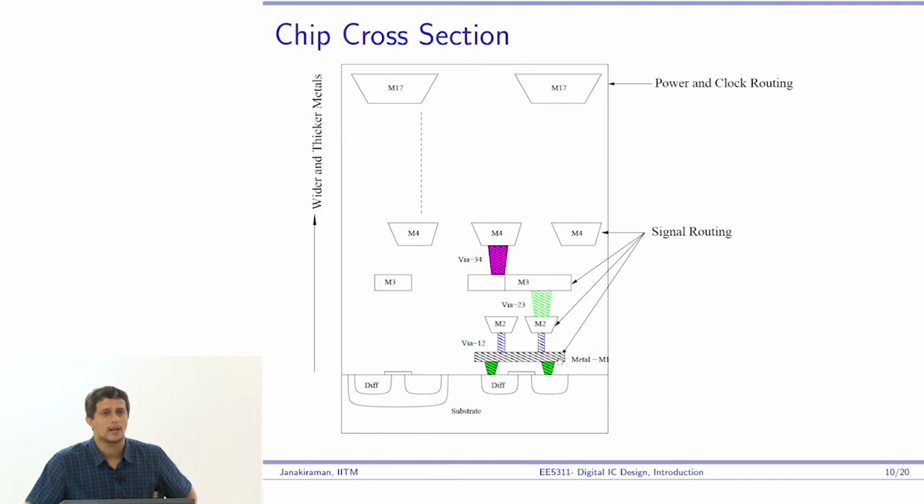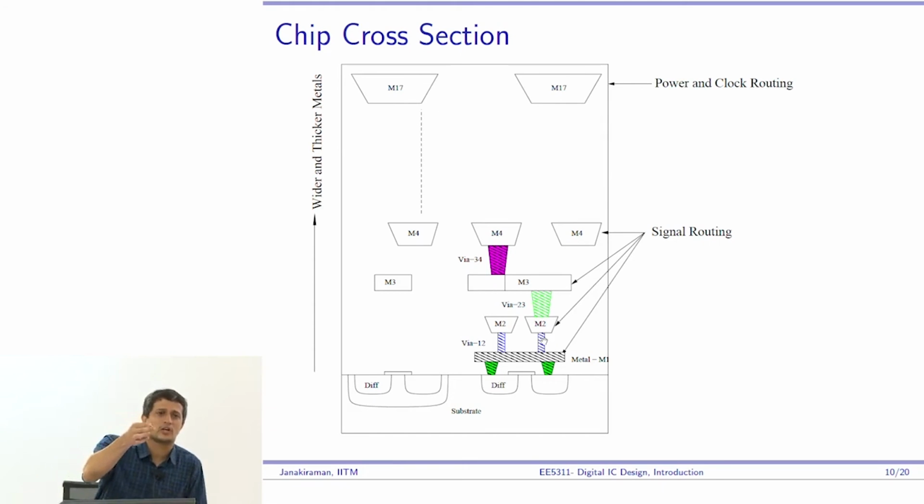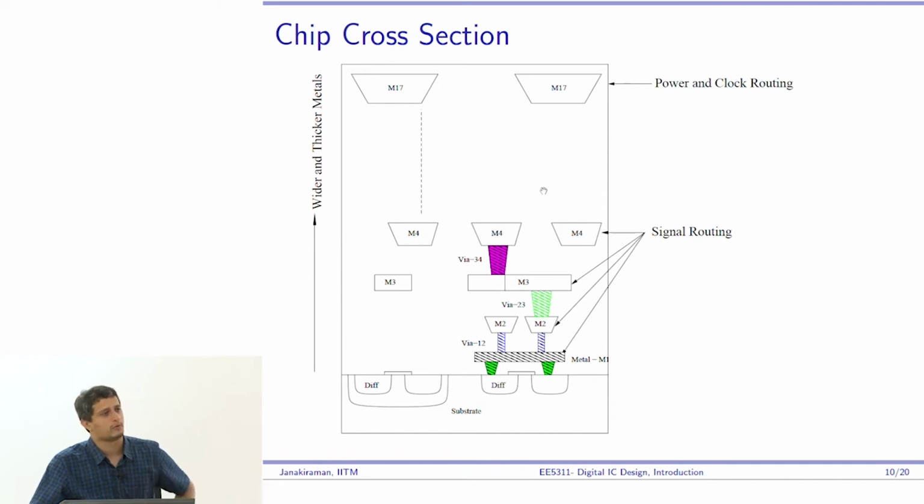What does that mean? Metal M1, for example, is shown here. It is connected to this green via. That's called a via, which is a contact between a metal and a lower level metal or the diffusion. This is a contact to the diffusion, the green color, right? And M2 is the metal level 2, which is connected to metal 1 through this blue via. What is a via? It's either a cylindrical structure or a frustum of metal which connects the higher level of metal to a lower level of metal. Similarly, you have M3, M4 all the way to M17. So with this you have about 17 levels of metal, right?